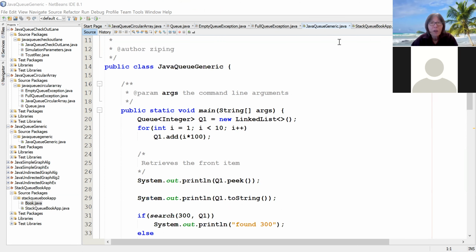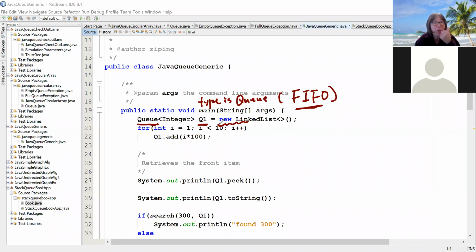Because this is a queue, we just use the queue parts. Like in this case, this Q1, the type is Queue. Because the type is Queue, it supports first in, first out. So if you want to do any application regarding in-order first in, first out, then you can use Queue.